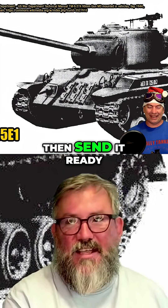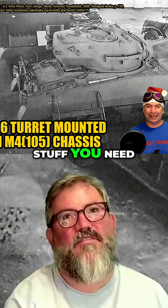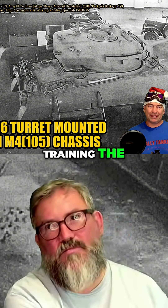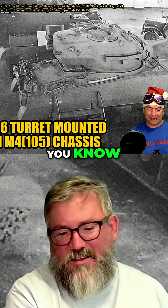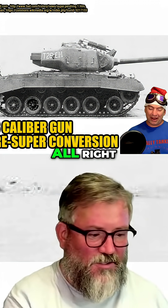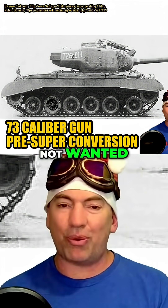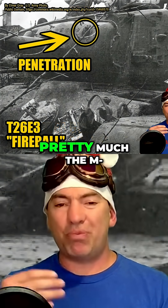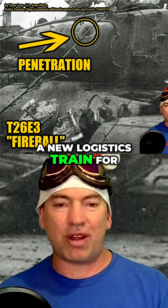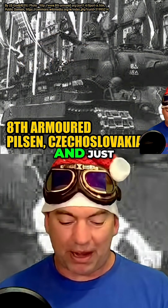Get it right, then send it — ready to go with all the other training stuff: manuals, spare parts, training the mechanics. You want to get this stuff right before you start wandering vehicles across the battlefield. That's one of the reasons introducing a new logistics train to Europe was not wanted. Everything else had been pretty much standardized around the M4, so throwing in a new tank would complicate matters.